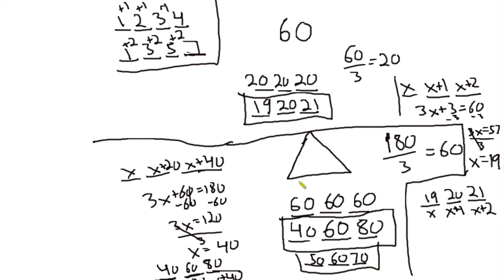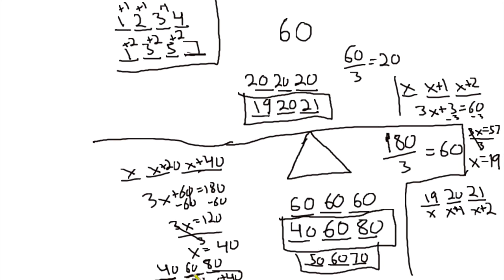And just to show you the algebra, you could again use this method where you say x is my first term, x plus 20 is my second term, x plus 40 is my third term, right? Because we're adding 20 each time. So by the third term, you've added 40 to the original term because you've added 20 twice. And then if I add these all up, I get 180. So 3x plus 60 equals 180. If I just solve this, I subtract 60 from both sides. I get 3x equals 120. I divide both sides by 3. I get x equals 40.